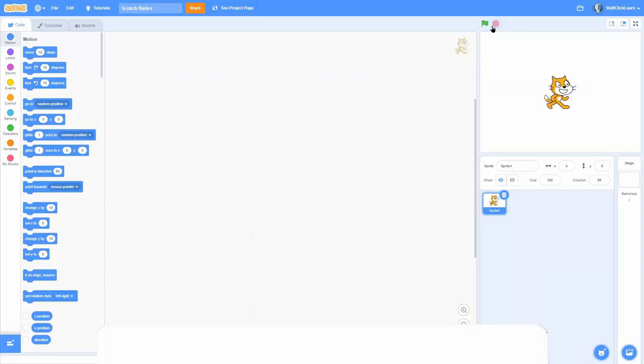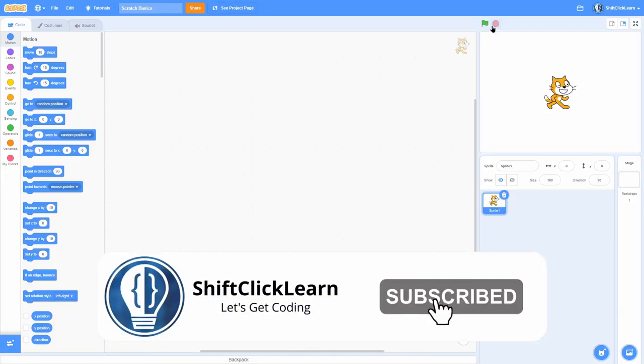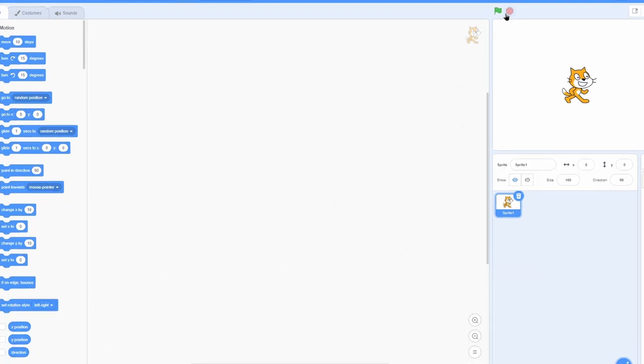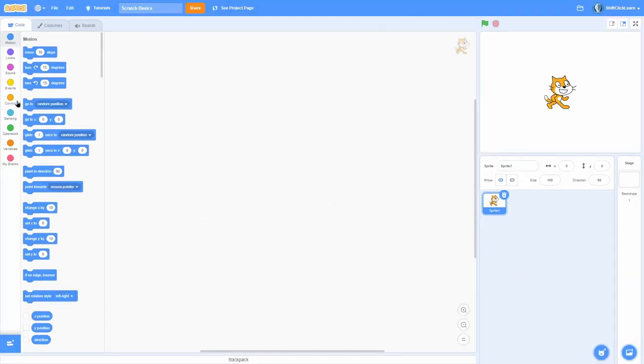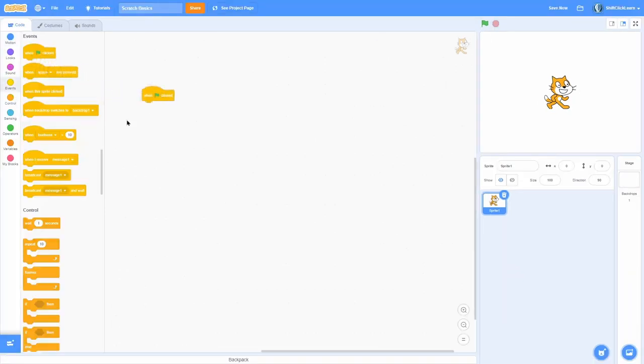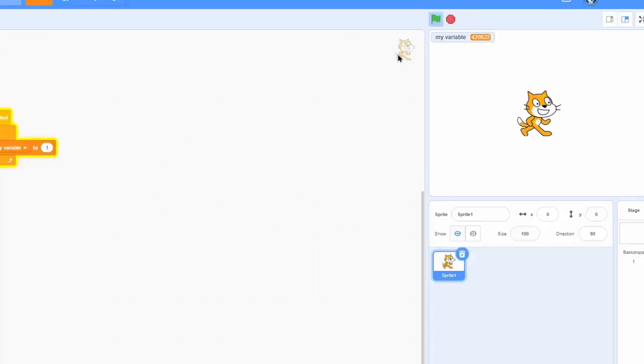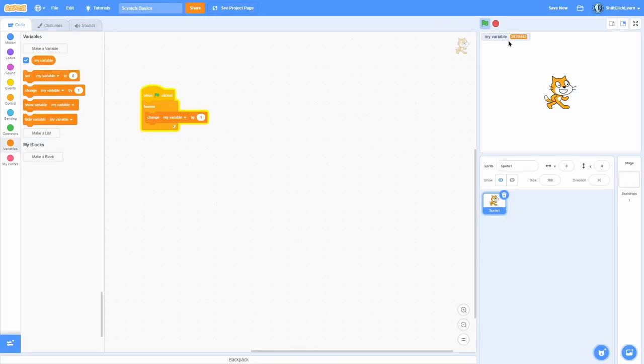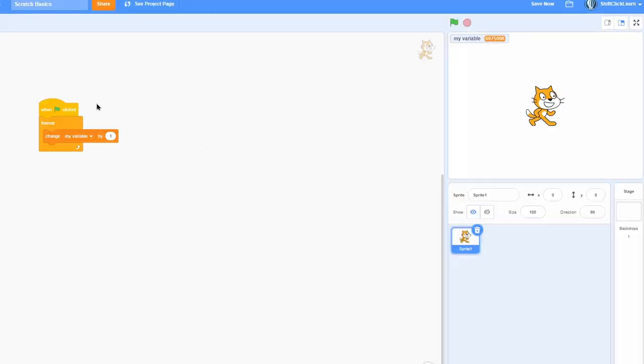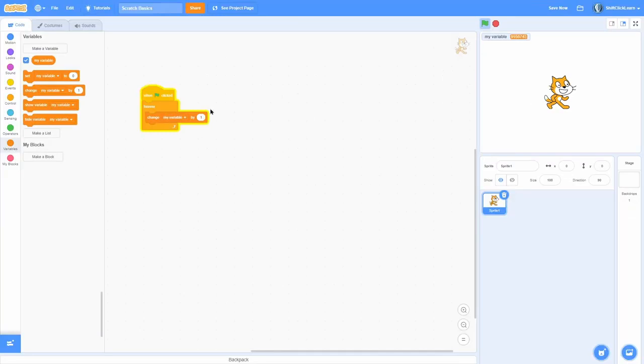The stop button stops all forever loops and repeat and tells and all of that stuff. So it'll just stop every running script. So say we have when green flag clicked forever, change my variable by 1. So what this is doing is it's saying when I click this flag and start the project, forever change this variable by 1. So we go ahead and start this project. There you go. It goes really quick here. And if we click stop, it immediately stops that forever loop. And if we go again, you can see that it's yellow because it's running forever, and then we stop it.